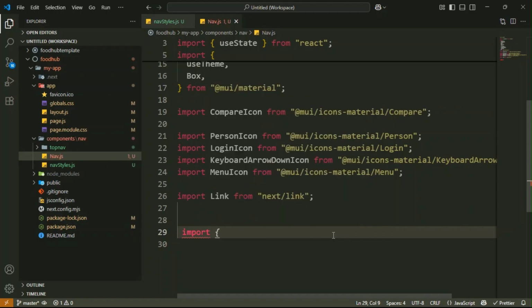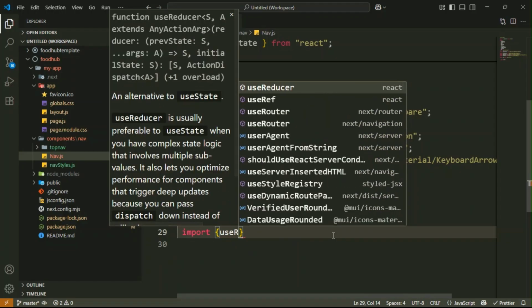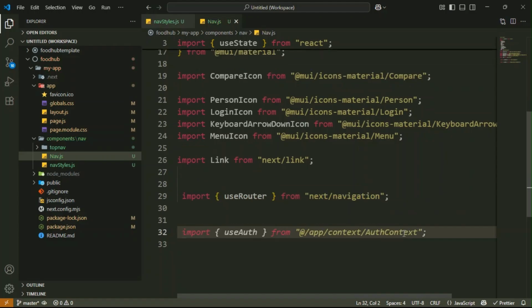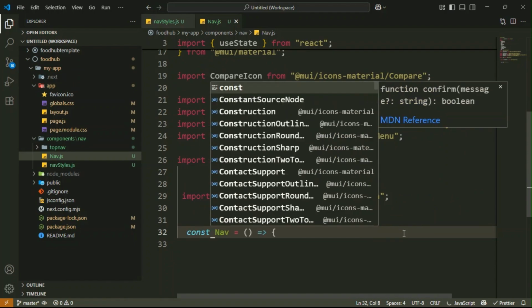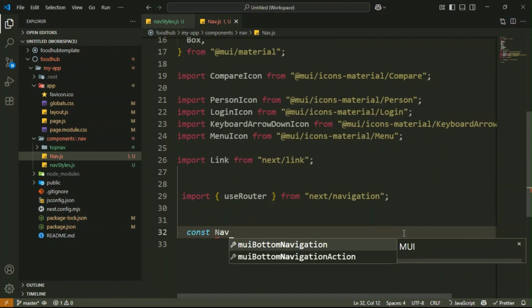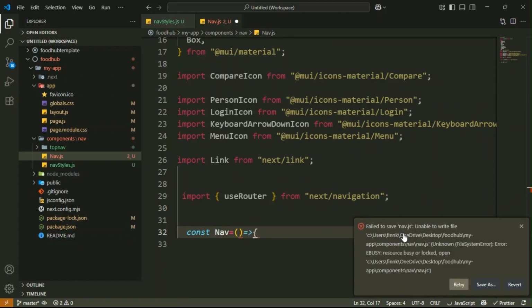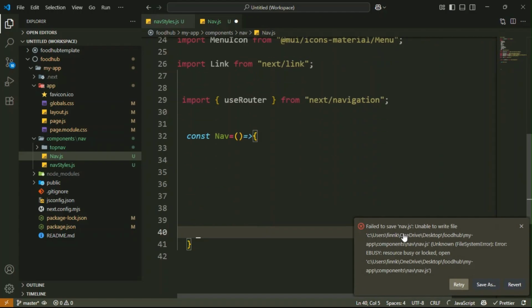Here import useRouter from next/navigation. And then after that we have to define the functional component for the Nav, const Nav. Here we have to make it an arrow function.